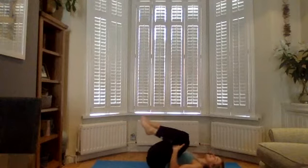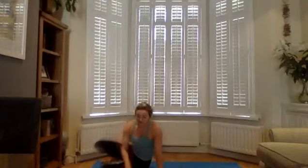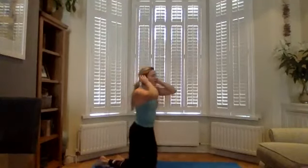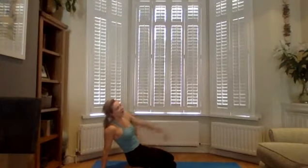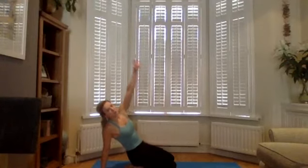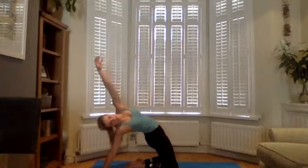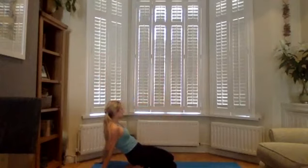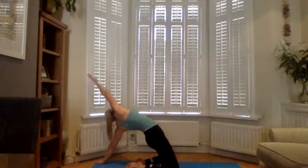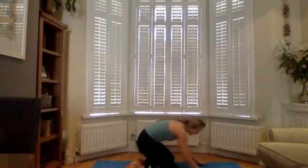Come onto your knees — we've done a lot of work through the hip flexors today. We stretched them at the start of class, but we're going to do another stretch for the front of the thighs now. Sit on your heels, reach your right hand behind you toward the right side of your body, left hand reaches to the ceiling. Squeeze your bum muscles, push your hips up and out of your right hand, and get that lovely arch at the back — a lovely big stretch in the front of your thighs. Enjoy that stretch. Then carefully lower down, swap sides — left hand comes down, right hand comes up, push the hips through, squeeze your bum muscles to open the front of the hips. Then come onto hands and knees and come all the way up to stand.